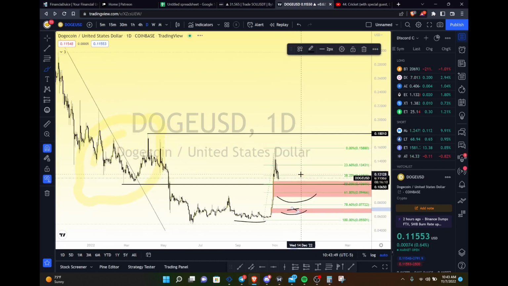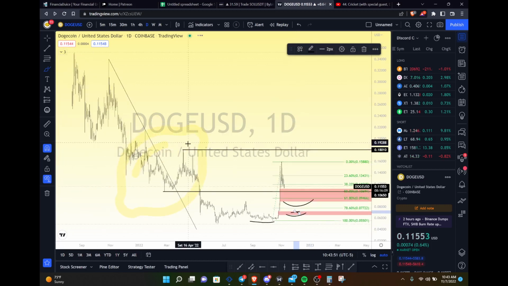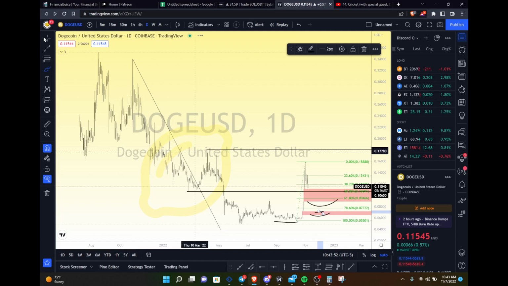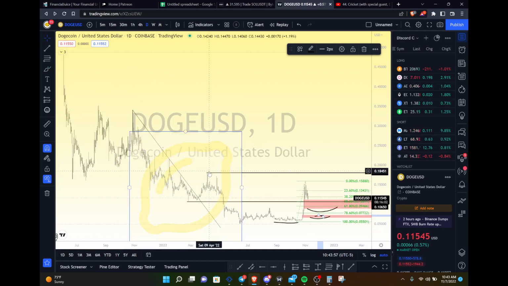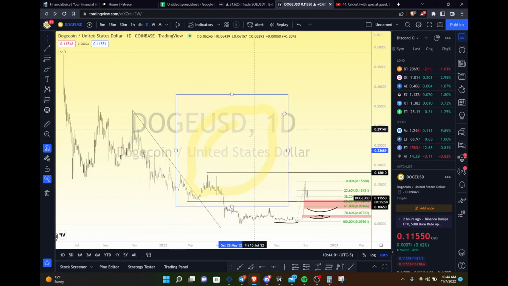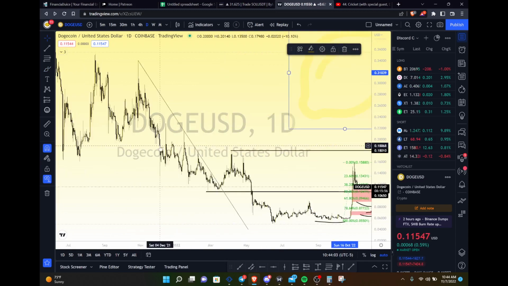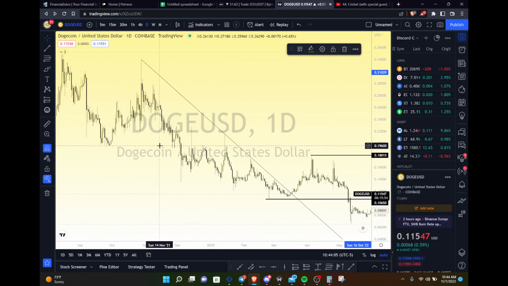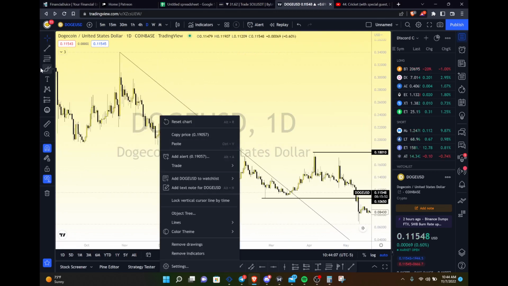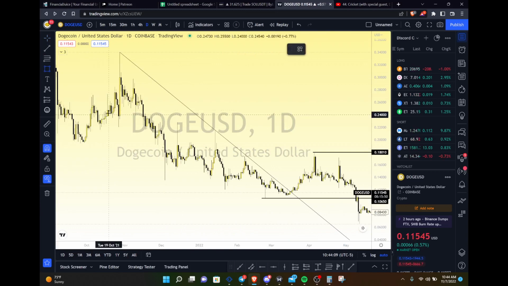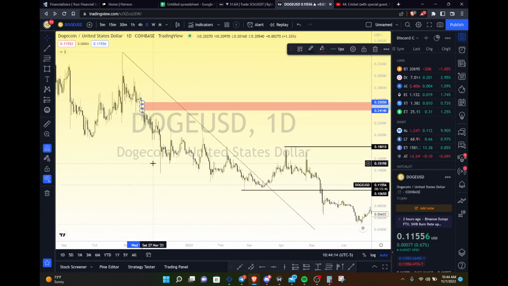But for the continuation, Doge will probably break, if it does actually continue the trend, this high pivot here. Not sure why my thing is lagging so much. So it's probably going to break towards 20 cents and potentially all the way over here. So I was looking at this level here earlier in the week. So I was looking at this fair value gap right here to be the general target.